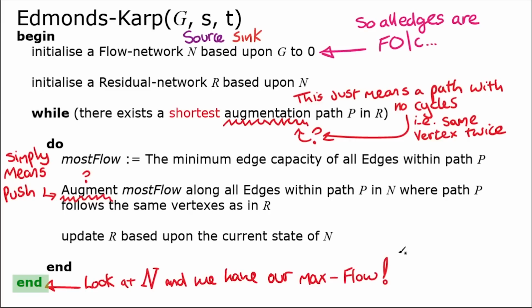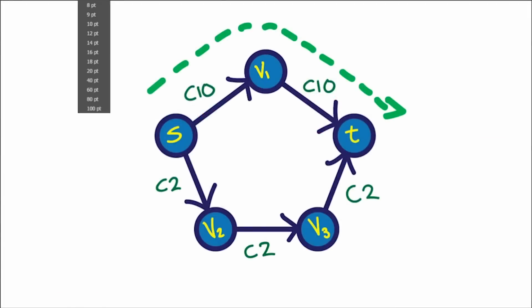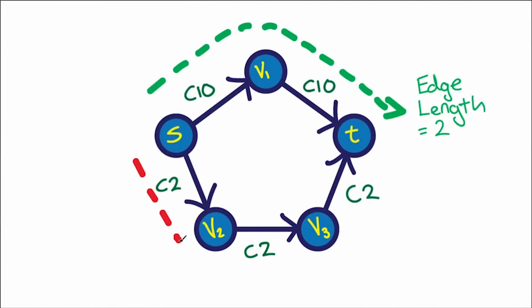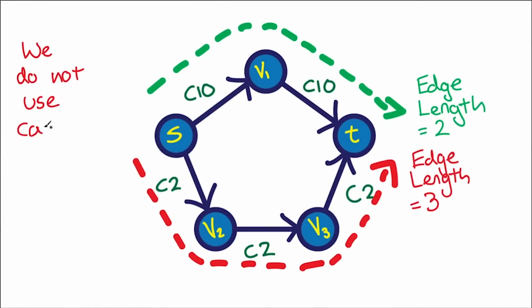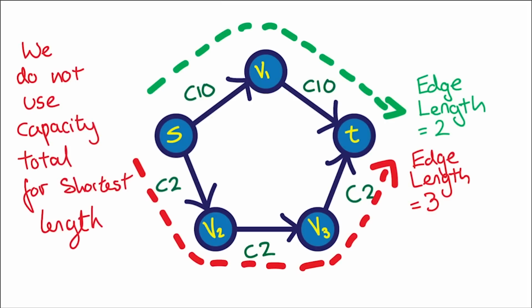How do we choose our path? Well, we choose the shortest path, from source to sink. The way to find the shortest path involves another algorithm called breadth first search, but don't worry about that for now, and just remember that in Edmonds-Karp we pick the shortest path with every iteration. And just to be clear, the shortest path is not a path with the least edge weight total, and instead is the path that uses the least amount of edges.